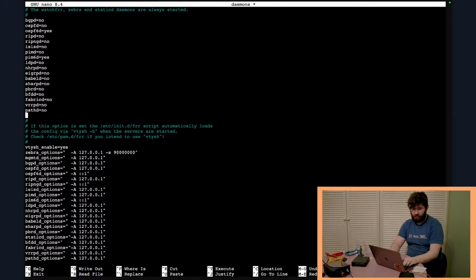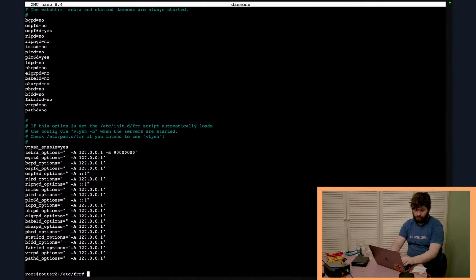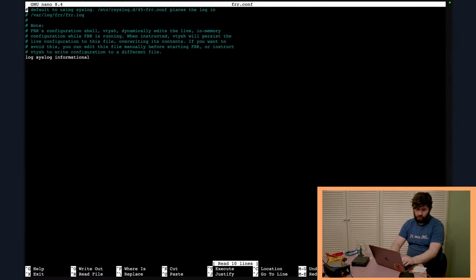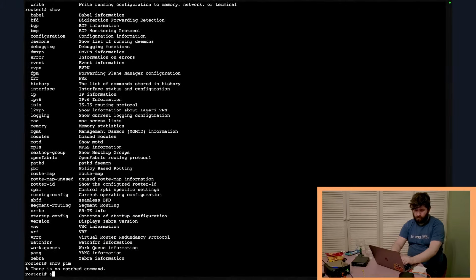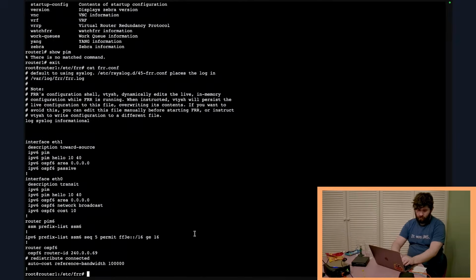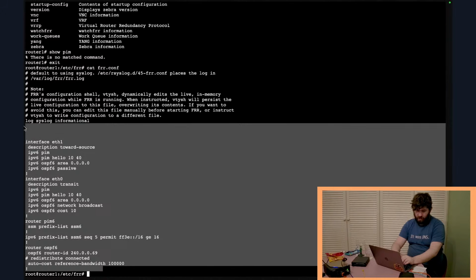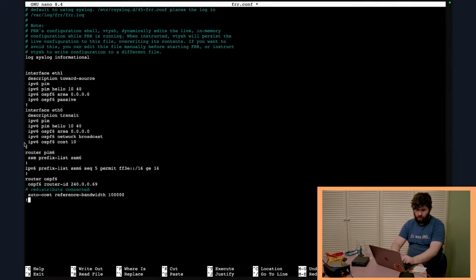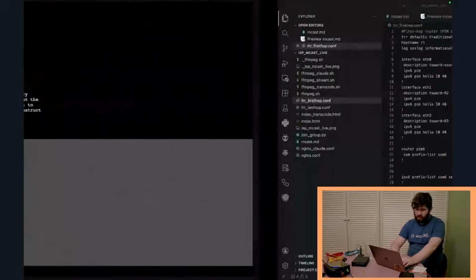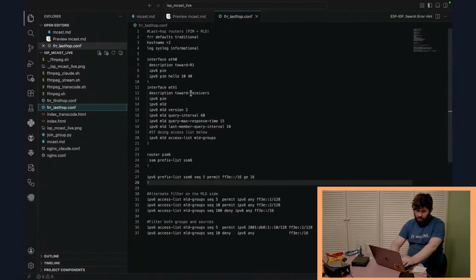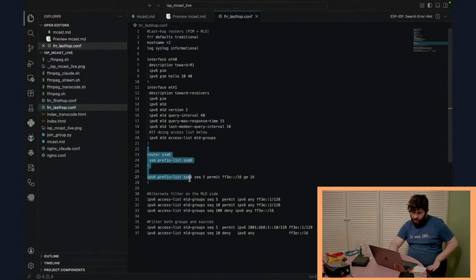Okay. We'll copy some of this. Let's see, what was my example for the last top router? So again, had router PIM-6 SSM prefix list.